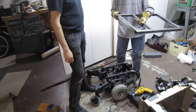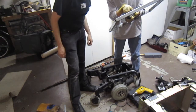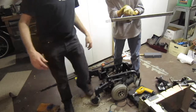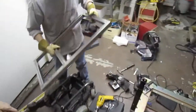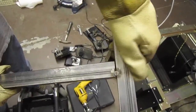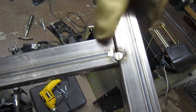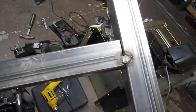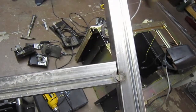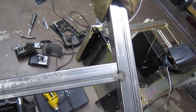Until you grind them down, you can see how much penetration you have. You go through here and you see that it's still on both sides of the weld, a little down, it's actually penetrating. So, try to give a shot of that. Yeah. Okay, so for a spot weld, that's not bad. You're just looking to make sure that it's going to hold in place, and that's all it's really there for. The idea, though, is it's still weak enough that if you grind it down like this and need to reposition it, it's not that hard to cut it off.